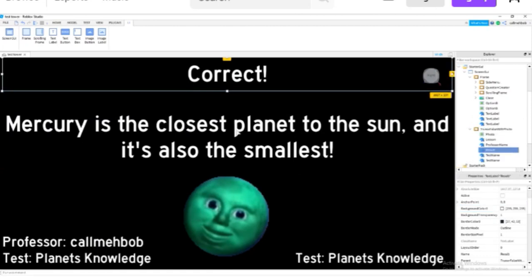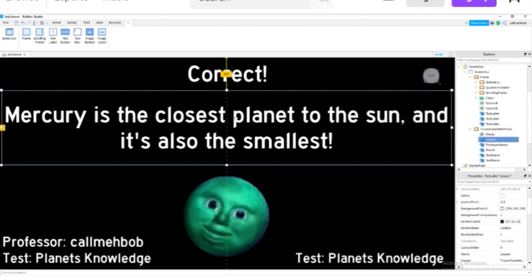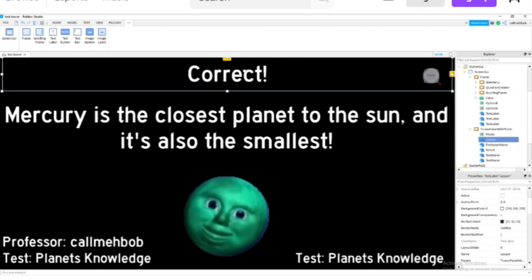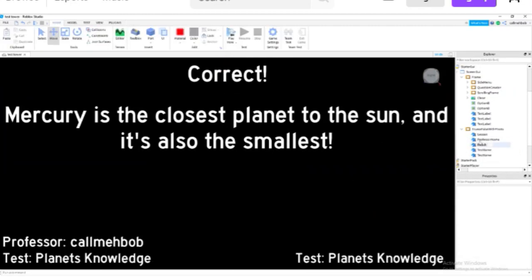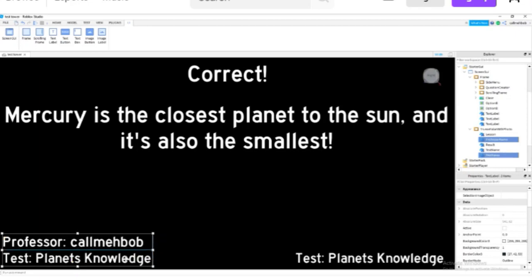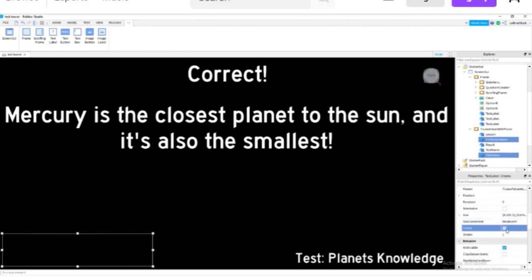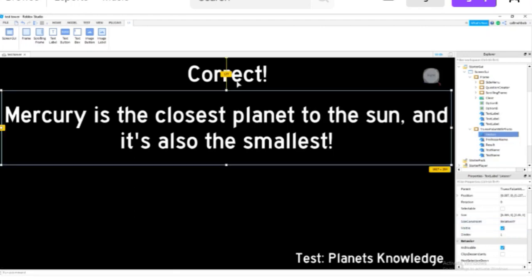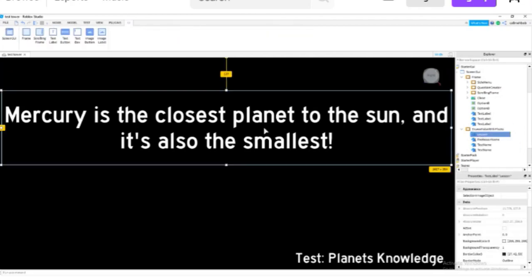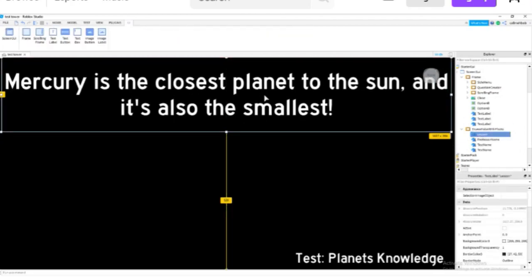So, the correct Dobby lesson right here. Should I put the correct thing up here? I think I need to delete this. We can also maybe delete these for now. Maybe I'll just hide these, I guess. And then we need a leaderboard. So how should we do this? It should probably be a scrolling frame. Maybe I don't need the correct because I can include it in the scrolling frame.